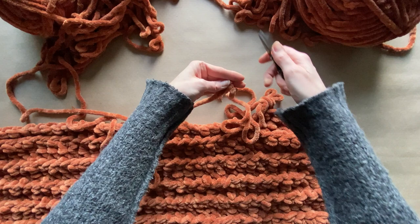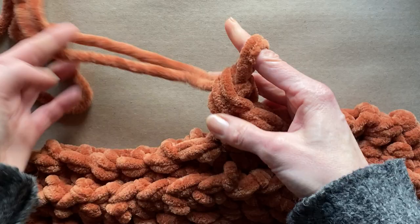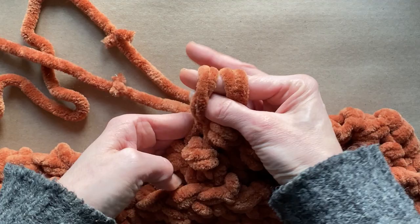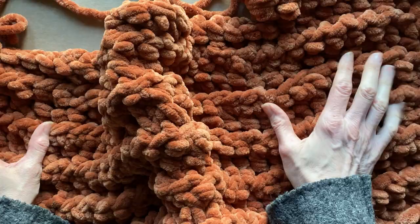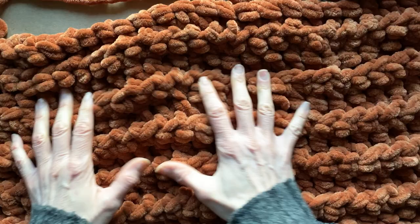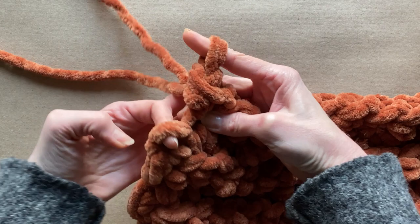Let's do a close-up of the stitching one more time. You're always going to have a stitch on your index finger. I always remember I have to yarn through once, then twice, and that's my single crochet. With a couple rows of practice, you'll have this down in no time. It's that easy. So I want to show you how to close your blanket.